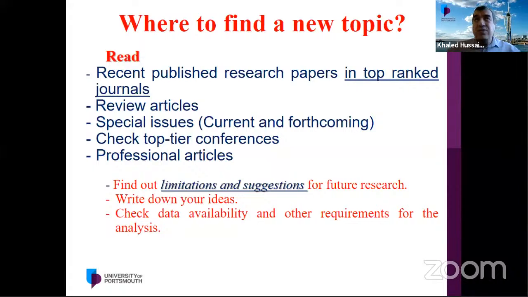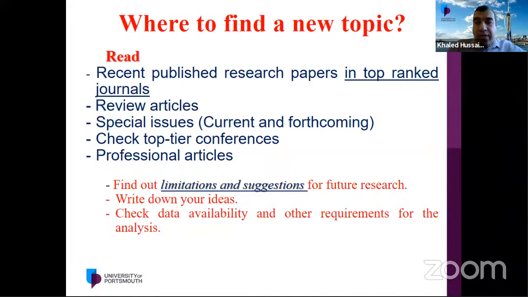So reading articles, don't waste your time to read all the articles in the media, in the internet. So you need to identify the top-ranked journals in your field, and based on these top-ranked journals, you need to identify the recent articles, the most recent articles, last 2 or 3 years, to see what is the trend in research in your area. So if you have just started your research, if you are a master's or a PhD student, you need to ask your supervisor, what are the top-ranked journals in the field?